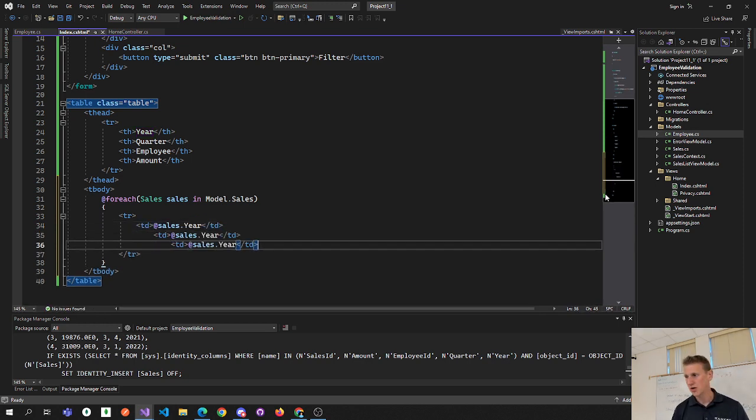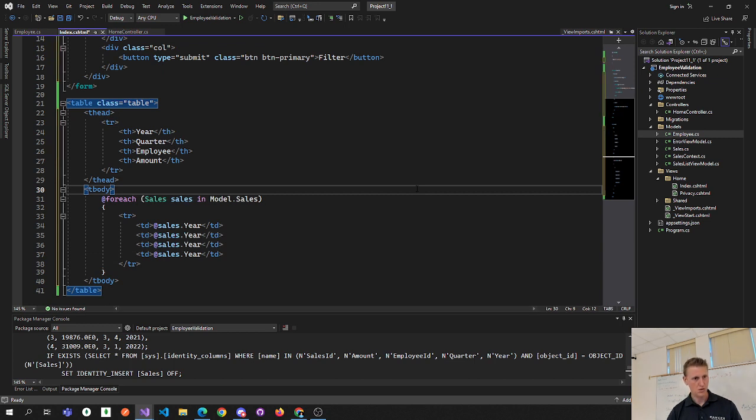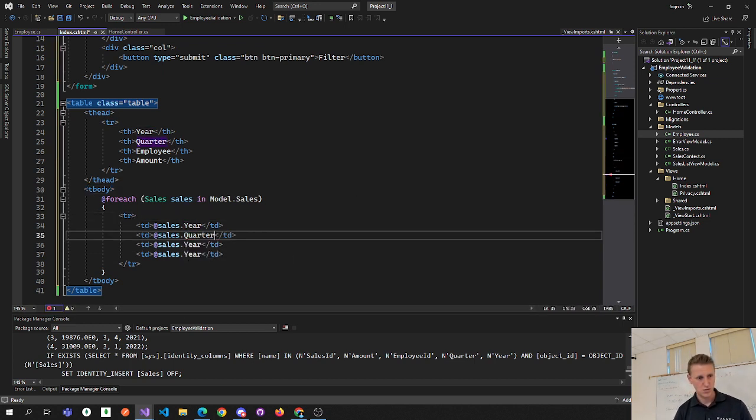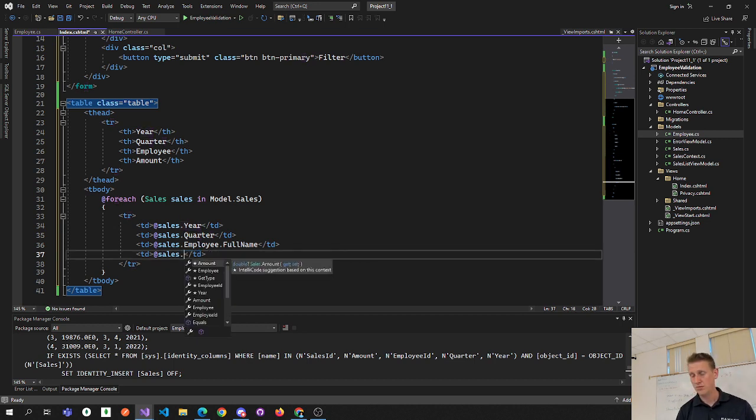Year, quarter, employee full name. Employee full name. Is there a sale amount?